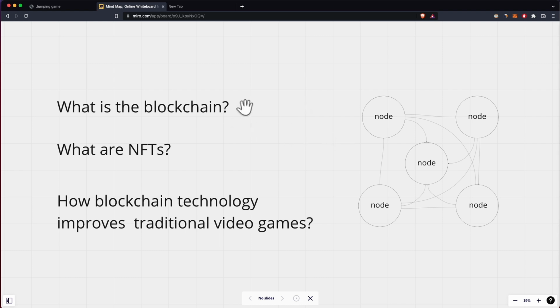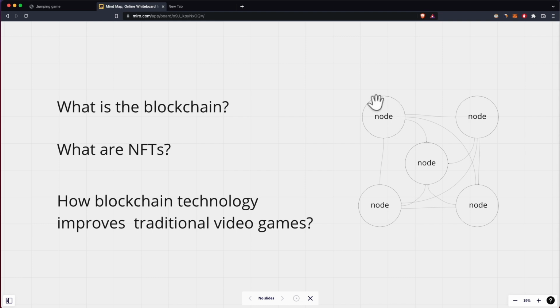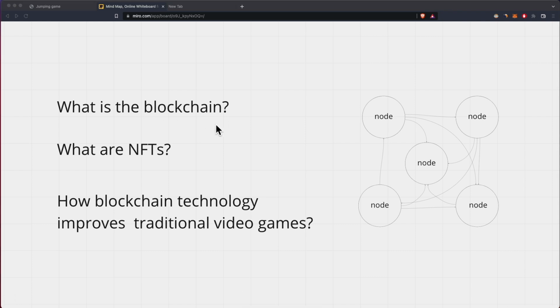But on most blockchains, the blockchain database is just a record of all the transactions that happened from when the blockchain was first created. And you can even join this blockchain network by running your own node. And within a blockchain, all the data is stored on all of the computers on the network instead of being on a central server on one computer, having a single point of failure. So all the computers hold a copy of the data on the blockchain, and that's why it's hard to manipulate this data. And on the blockchain, what you can do is create cryptocurrencies and NFTs.